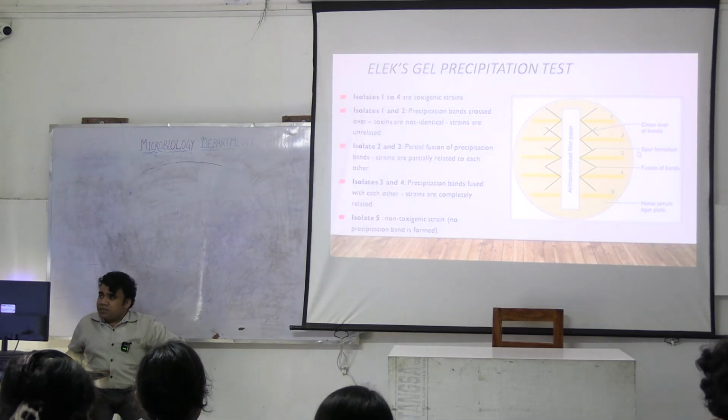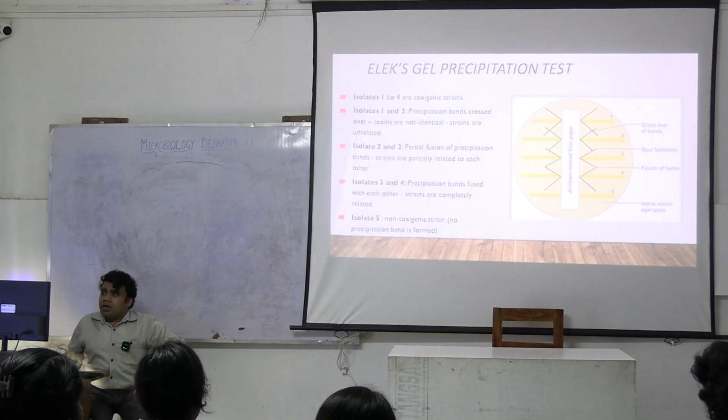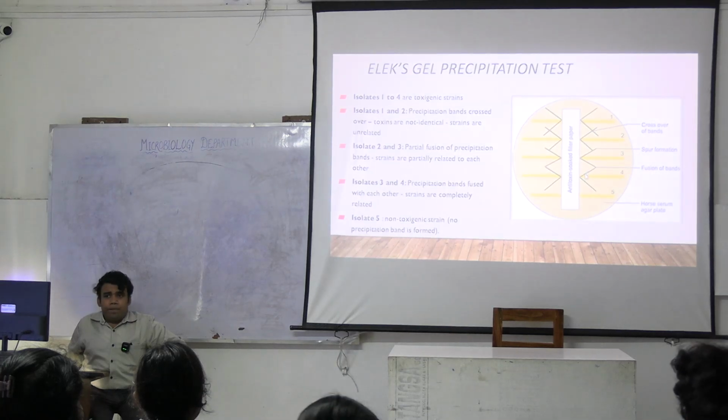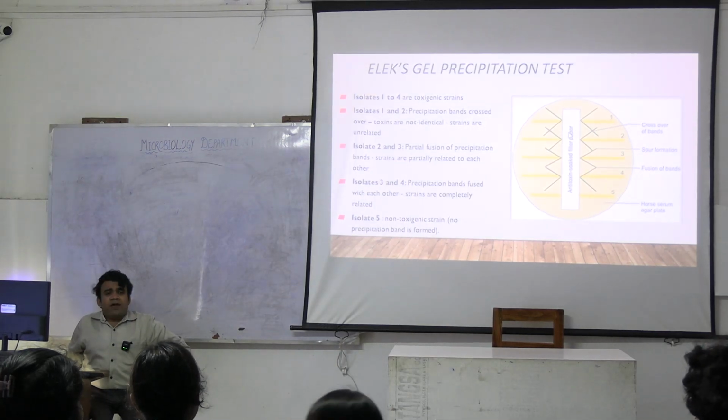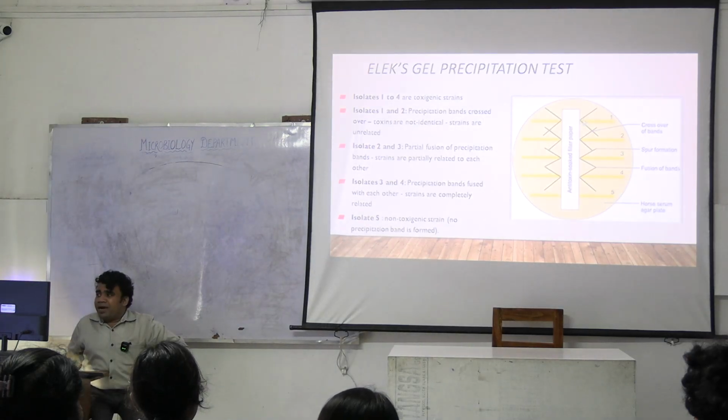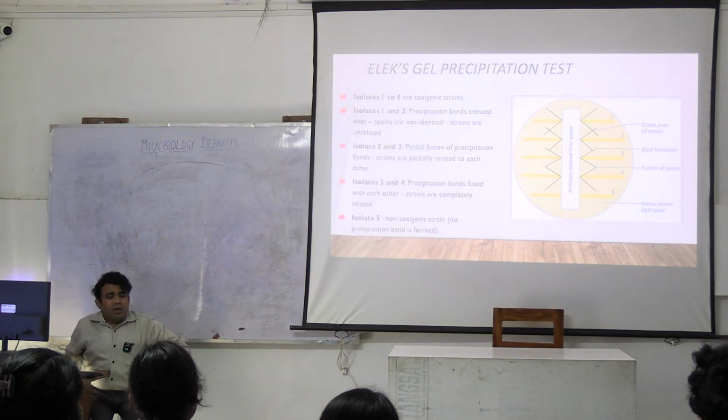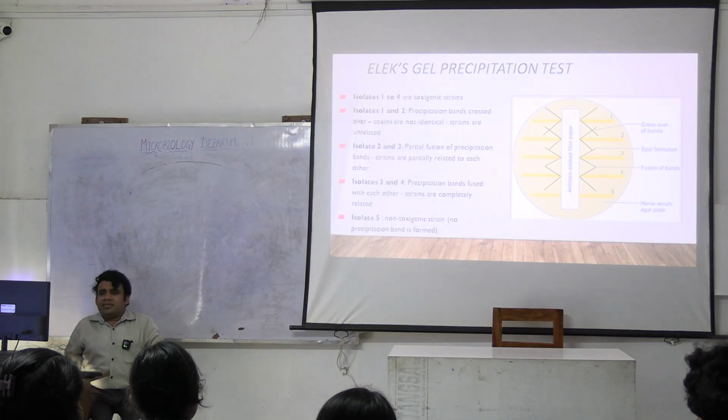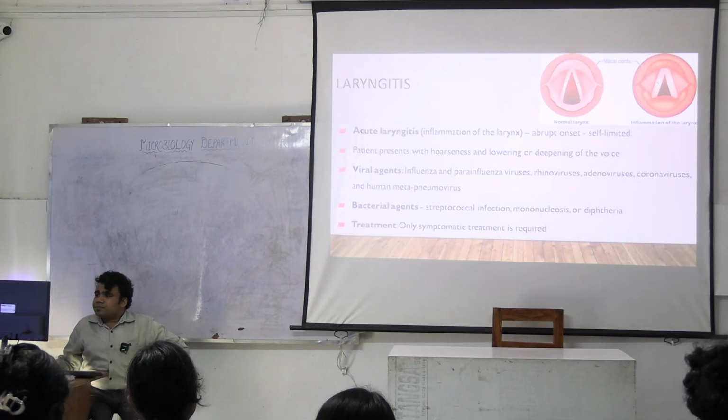where you can see an antitoxin-soaked filter paper is placed on a petri dish and the organism is streaked perpendicular to that filter paper. Now, in this filter paper, we have the antitoxin. If this strain produces the toxin, we will have bands of toxin and antitoxin. This is how toxin detection was done earlier. Nowadays, molecular tests and other enzymatic tests, including ELISA and CLIA, have superseded this test.